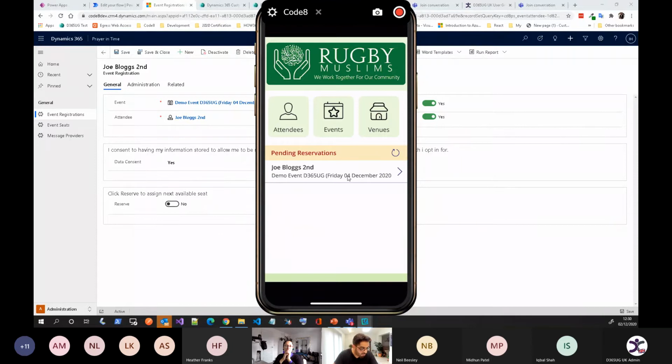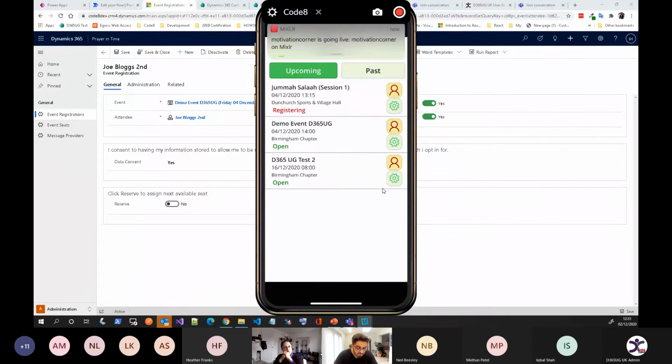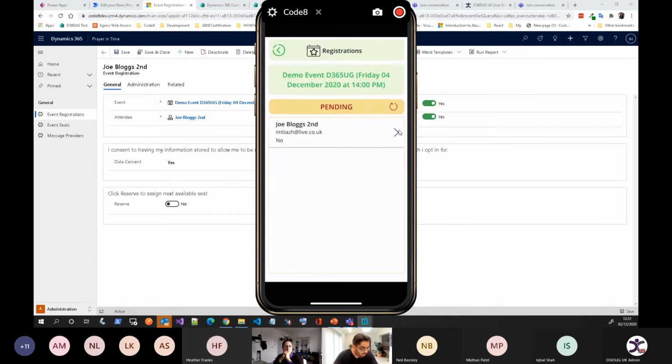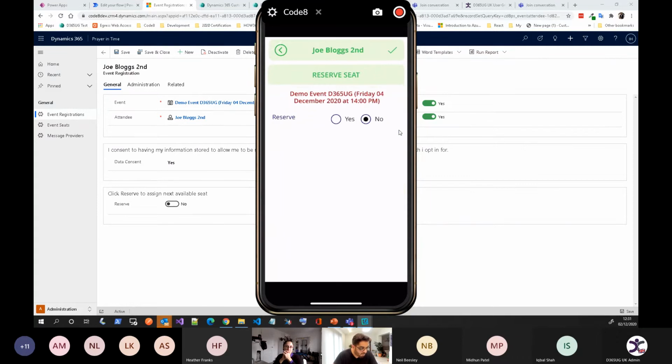You can check people in from here. I reserve a space from here, or I can do it from the event. So if I went to the right event, this way I can see who I'm doing it for when I check people in. I need to click on this button here. When I go in, I can see the person, so when I click on them, I can change that to reserve and say OK.